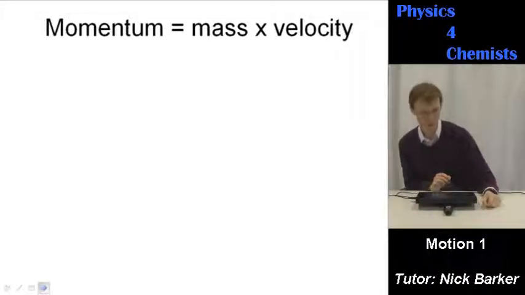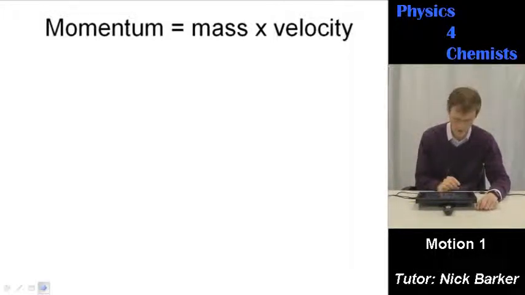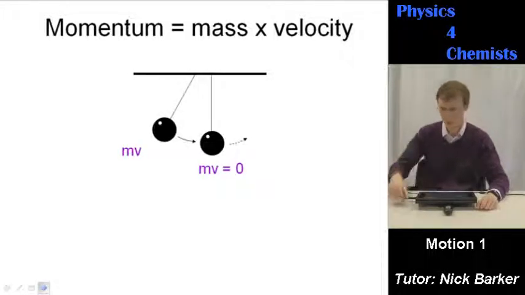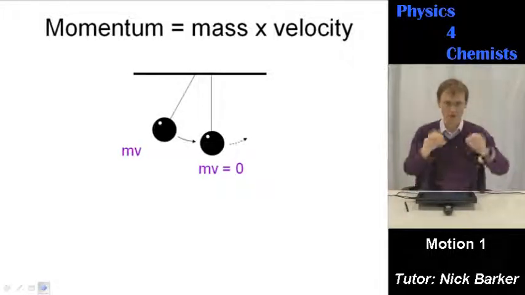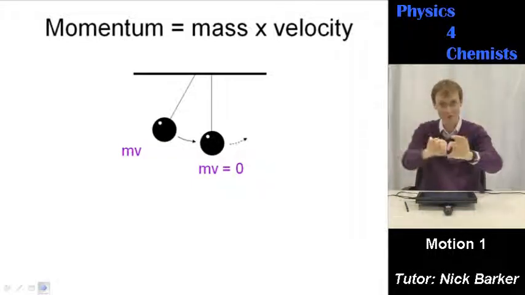Momentum, a slightly confusing concept for some people. It's not used a huge amount, I suppose, in day-to-day speech. Momentum is mass times velocity. Those little Newton's cradle things, which some people have on their desks: you lift a little ball bearing on a wire and it moves in and the other one goes, and you get this sort of effect going.